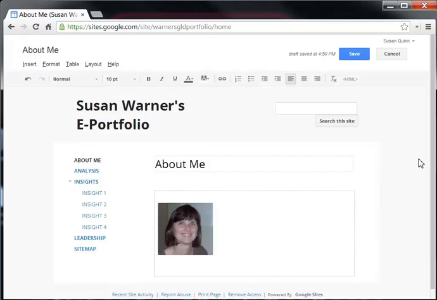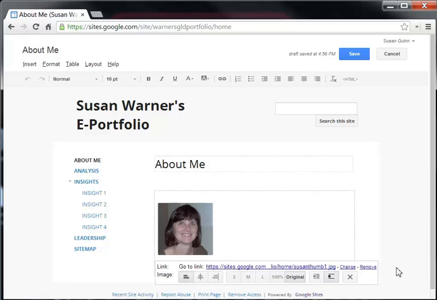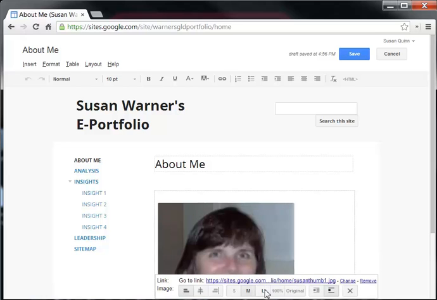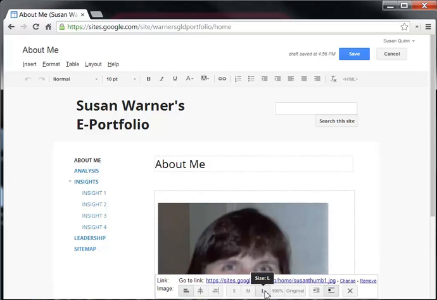This one happens to be sized pretty well for this space. It's a good idea to crop and resize any images you will be using prior to uploading them. This allows the file size to be generally smaller, and the user will not have to wait for the image to open. There are some editing tools here, though, that are very basic. If they don't show up, click on the image, and they should show up, either right below or right above the image. You can choose S for small, M for medium, or L for large to change the size of the image. Or, in this case, we want to go back to the original size.